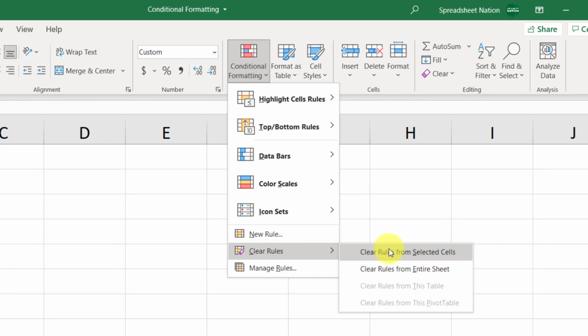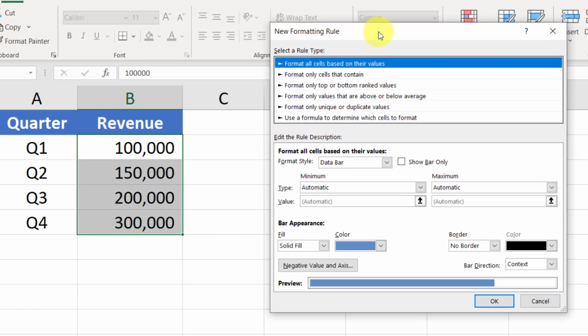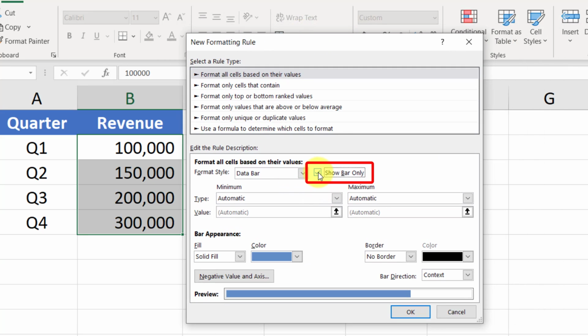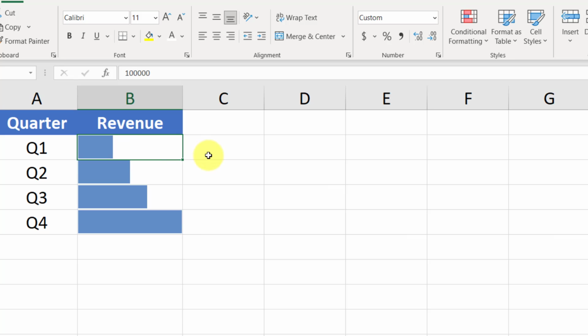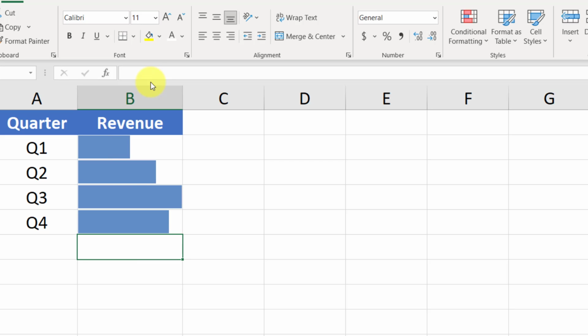We'll clear that conditional formatting, and similar to other sections, you can click this More Rules button to see other options here. Here's a checkbox that you can click to only show the bar instead of the numbers and the bar. So this is what that would look like. So now the numbers have disappeared from view, even though within the formula bar you can still see the numbers themselves. So if we come in here and type 175,000, then the bars switch, but there's no number here.